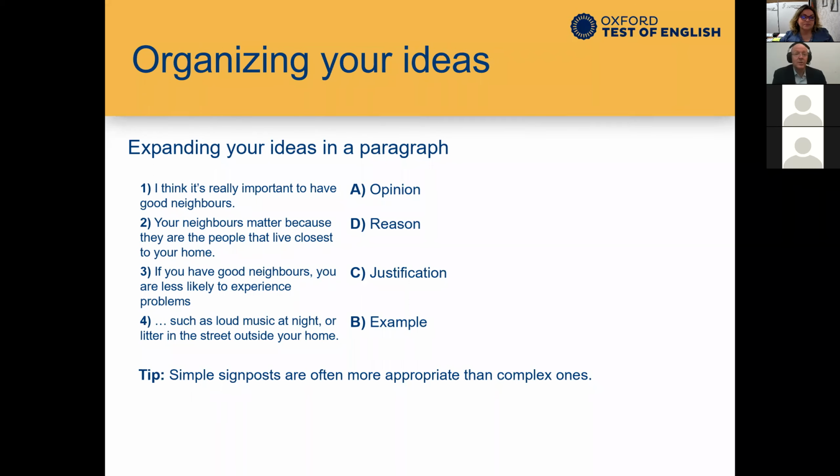So perhaps you've seen in books or on the internet some very long expressions, such as, for example, these days it is very common for many people to say that blah, blah, blah. On the one hand, many people and experts claim that, don't write all of that. That's unnecessary. Okay, keep the signposting short and clear to indicate where you are going with your argument. Okay, and use that range, use the variety in your vocabulary and your grammar structures.